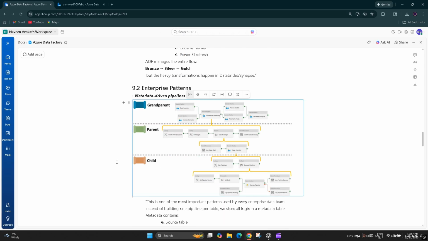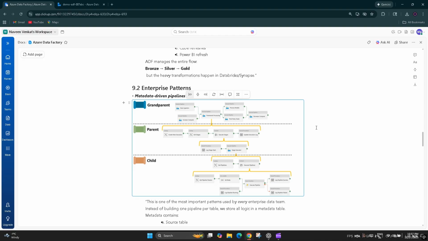So now coming to enterprise patterns, we have metadata-driven patterns over here. As you can see, one of the most important patterns today is metadata-driven ingestion. Instead of building one pipeline per table, we build one generic pipeline that reads instructions from a metadata table.